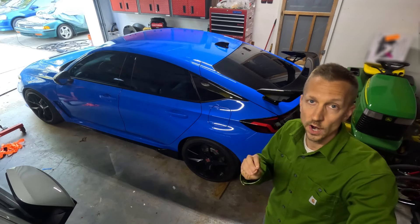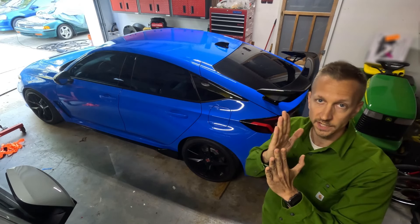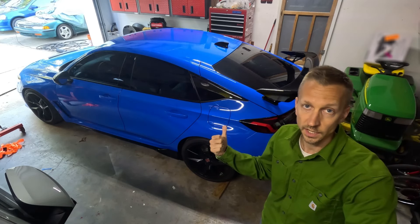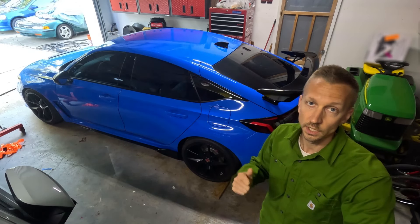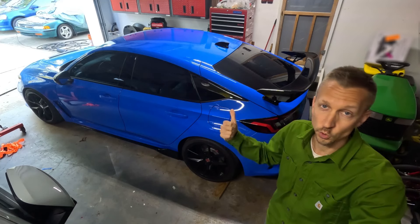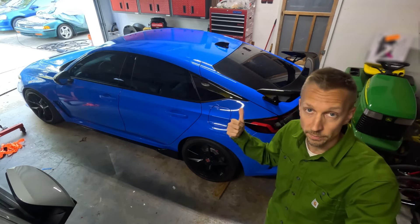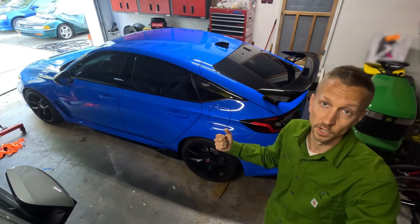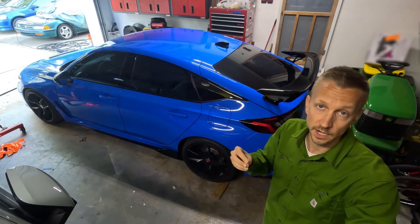I know I'm going to get asked why I put wheel spacers on the Honda Civic Type R FL5, and the main reason is appearance — pushing the wheels and tires out flush to the outside fender looks phenomenal. The right way to do this is to get lower offset custom wheels and tires, but I'm not doing that right now because I like the FL5 Type R wheels with their unique triangular design and matte finish. Also, you're looking at $2,500 to $4,000 for a nice set of rims, and I'd rather get this car paid off — fiscally responsible. But I do have some wheels and tires in the back of my mind for the future.